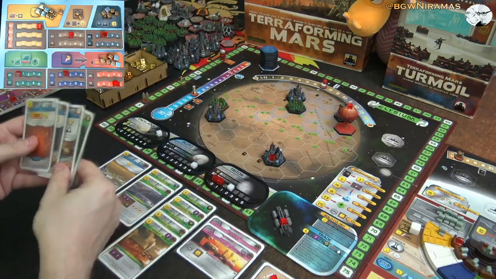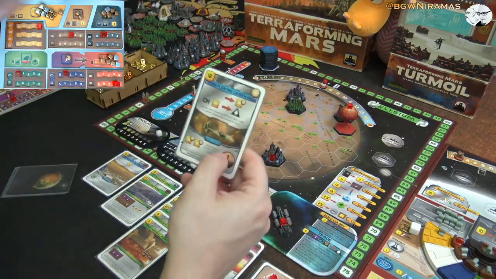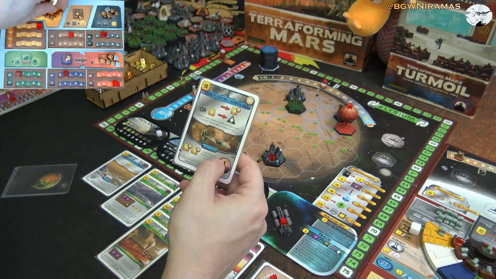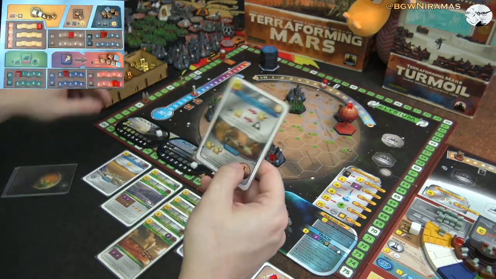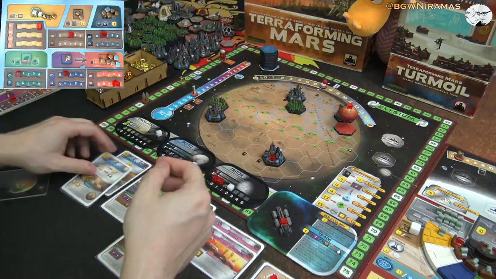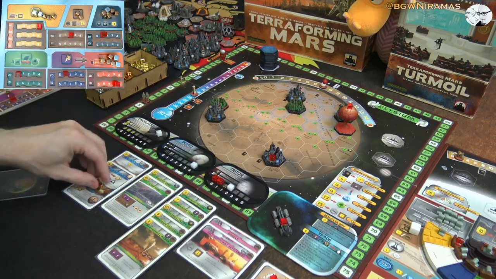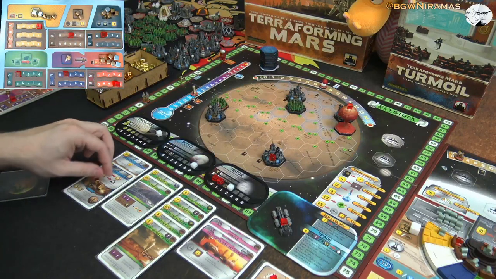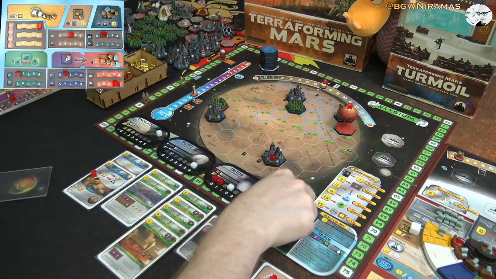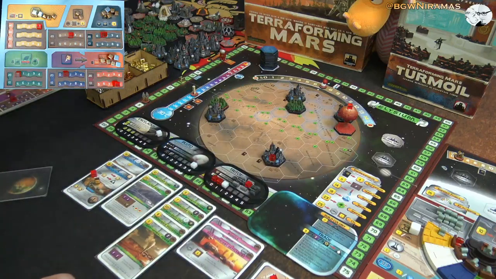So where do we start? Well, we start with this one then to get even more titanium. So this costs us 17 for our discount. There we go. And this will start with 2 floaters on it. And then we'll do the action, removing a floater to fly to Triton. That gets us 4 titanium total.